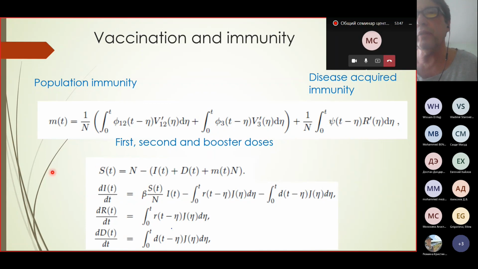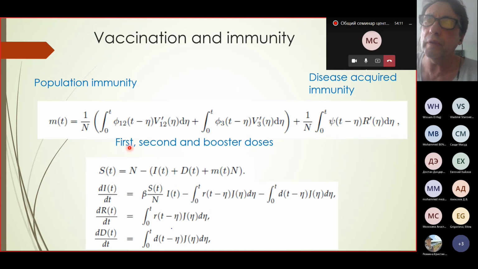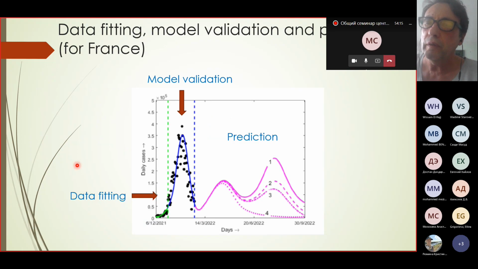This beta is unknown. So what we do is take these 2 or 3 weeks at the beginning, and we use this initial period of time to fit the data. We take these black dots and we fit this green curve. We have this model, we calculate the number of newly infected, and in this initial period of time we determine beta by fitting the data.